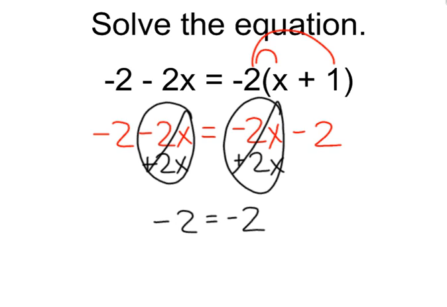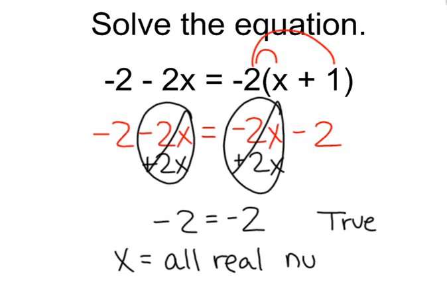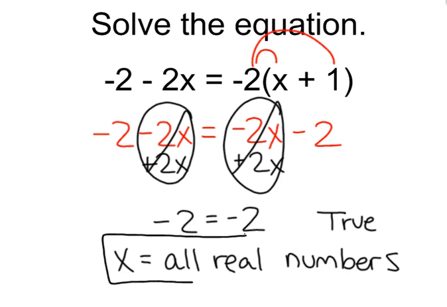Now this time, the statement that I'm left with is true. And so this one's kind of weird, but there are actually an infinite number of correct solutions. That means x could literally be any possible number you come up with, whether it's a fraction, a decimal, pi would even work. X could be anything we wanted it to be. So as my final answer, I'm going to write x equals all real numbers. And that would be my actual answer for what x is.